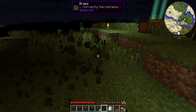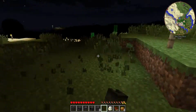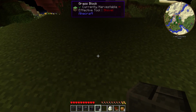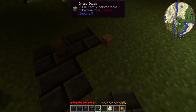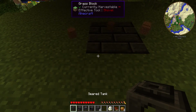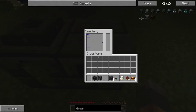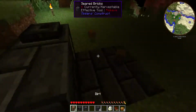Here. Carry out a bit, okay. So I don't really remember how it goes exactly. I think you need a floor out of the bricks, and I think it needs to be 2x2 at least. This might already be wrong though. We'll see. I think we can put the tank just there maybe. Controller, let's see. Invalid structure. Okay, yeah. So it tells us at least. That's good.